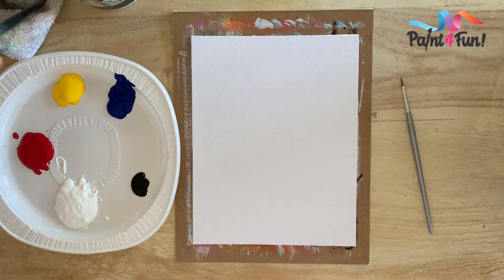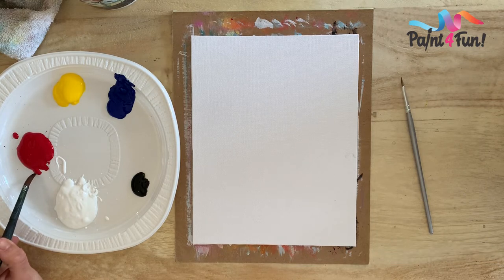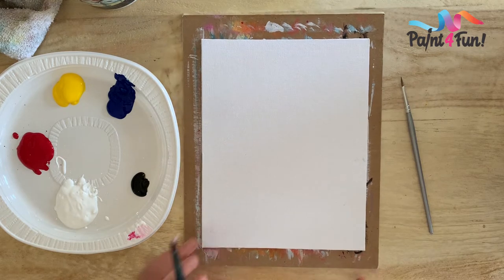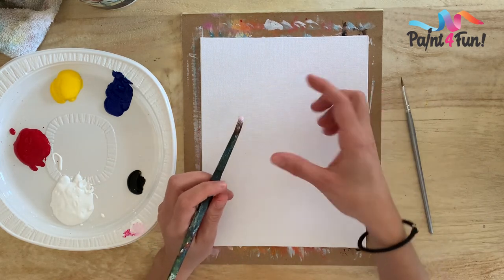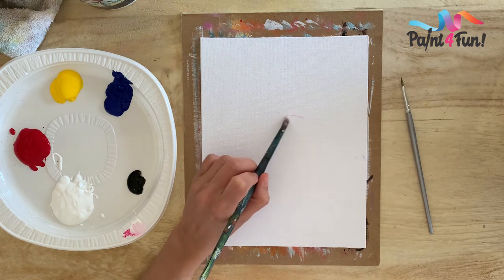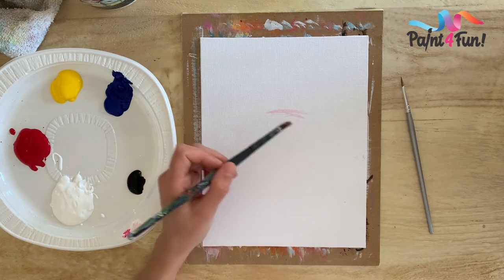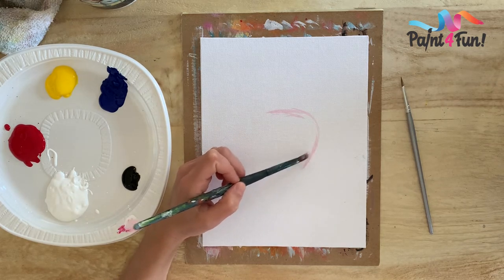I'm going to design the outline of the deer. Because we're working with brown tones and I'm just doing the outline for now, I'm gonna go a lot lighter — I'm gonna do the outline in a very light pink. So if I mess up I can always correct it. I'm just taking very little red on my brush and a little bit of white, keeping it as pale as possible. Take a section in the center of your canvas. The head is almost like a triangular shape — it's rounded. Don't go too high because you don't want the neck to be super long. Always start small because if you need to go bigger you can; if you start too big and mess up, it's hard to correct.